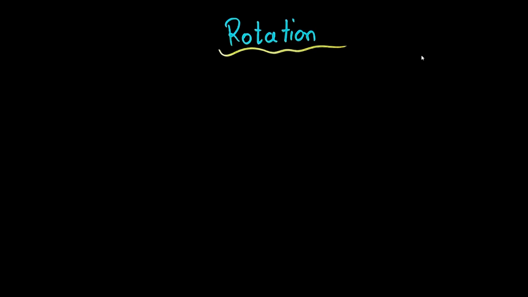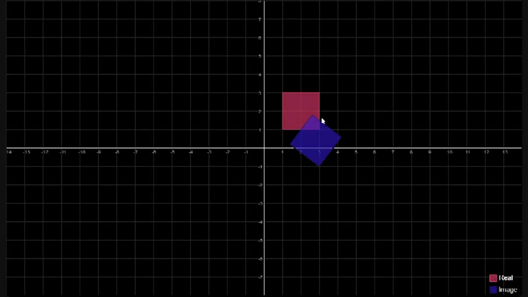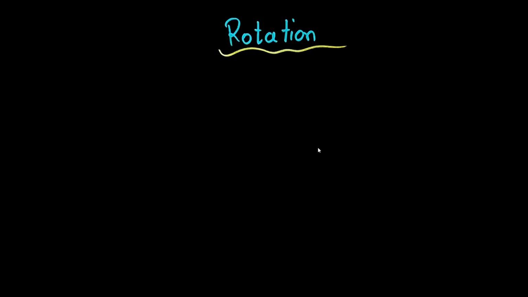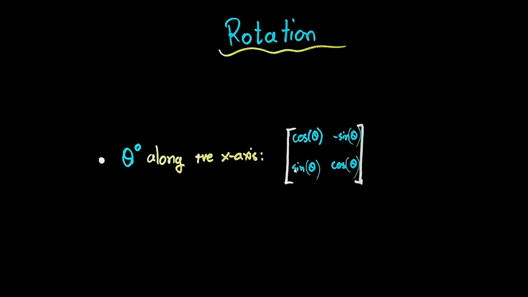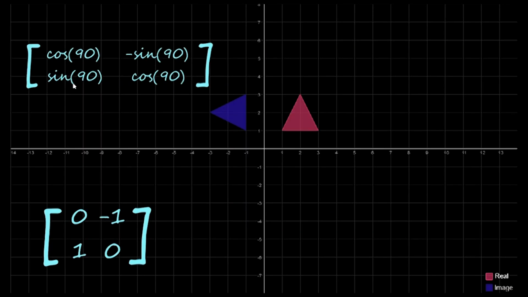Next comes rotation, and what rotation does is that it rotates these shape forms along the origin like this. Rotation matrices look like this: cos theta, sin theta, minus sin theta, and cos theta, where theta is the degree of rotation anticlockwise along the origin. For example, the matrix cos 90, sin 90, minus sin 90, cos 90 rotates this shape 90 degrees anticlockwise with 0, 0 as the center of rotation.